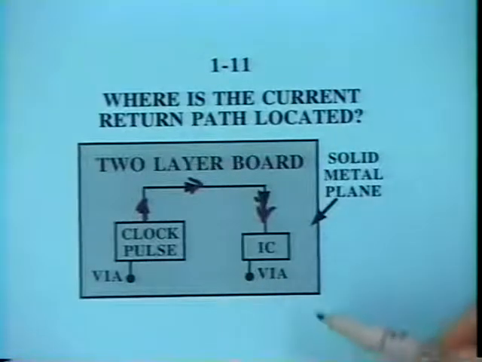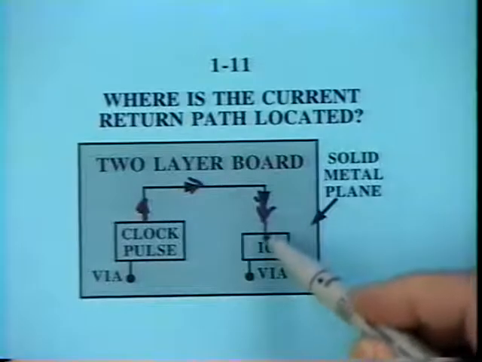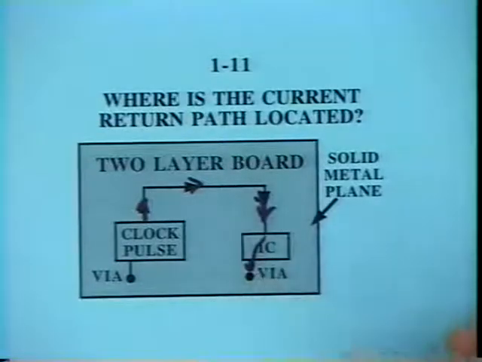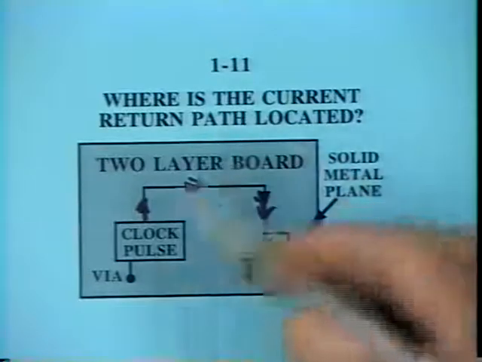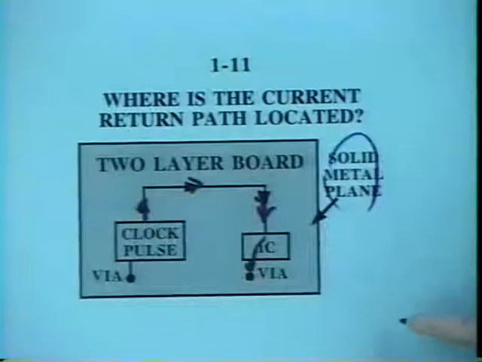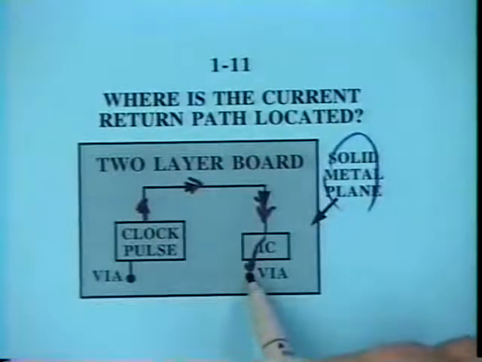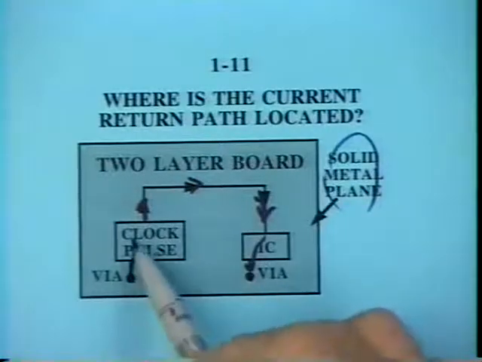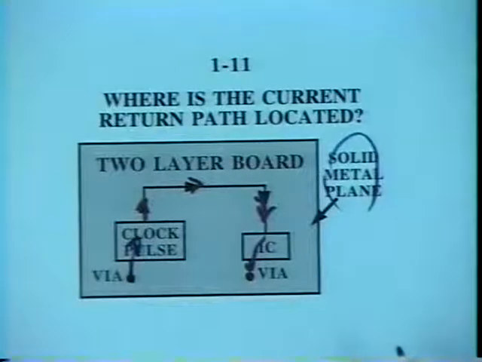So we're going to assume here that we know that this current comes out this particular ground pin and goes to this via. The via is just a plated through hole to the back side of the board. The back side of the board is a solid metal sheet. The question now is, the current's gotten to this point in the metal sheet. How does the current get to this point, the via that returns the current back to its source? Remember, we said all currents eventually go back to where they came from.